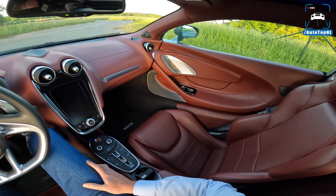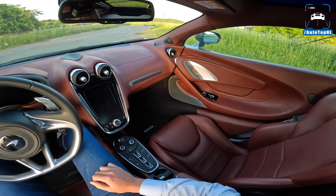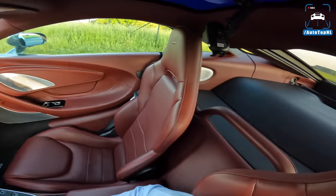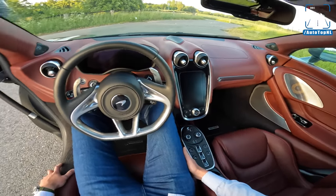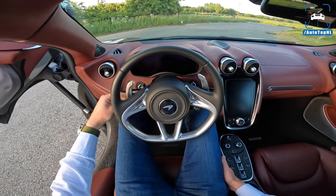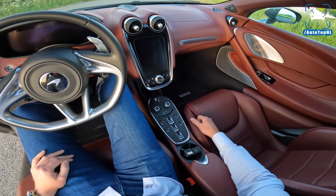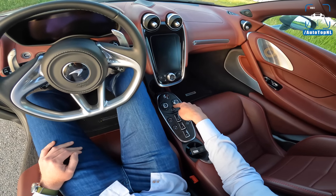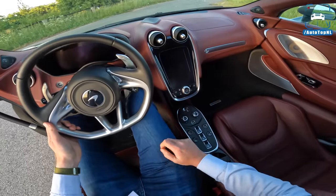It's not super spacious of course - if you compare it to a Bentley Continental GT it's not going to be as luxurious or spacious. But for a McLaren it is really GT-ish. Interior quality is very good, the leather is amazing. We've got these one-piece metal paddle shifters, super nice metallic finish. Down here we've got all the controls for the dual-clutch gearbox and all the active McLaren stuff - handling and powertrain settings. Steering is hydraulic.